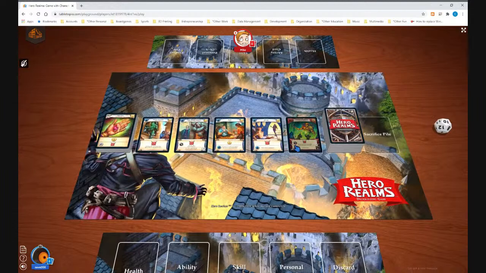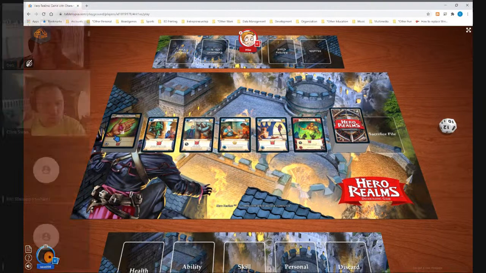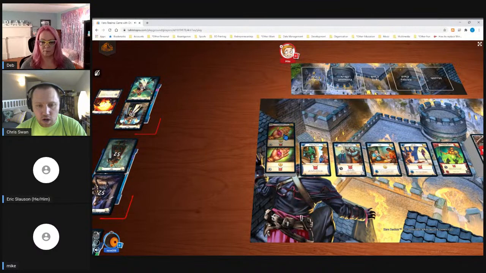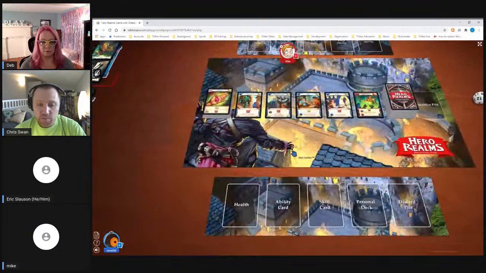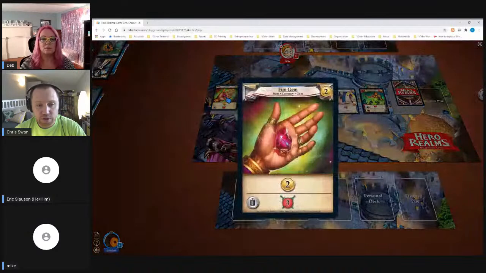We have 5 cards that are randomly dealt out from the main deck of cards, and these are the initial offering that players are going to be able to purchase from. We also have a deck of fire gems on the side here, which are cards that are always available to be purchased. So if there's nothing else in the market row that you want to take, you can always take a fire gem instead. You are going to be able to purchase these cards by playing cards from your hand that provide you with coins.